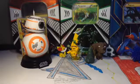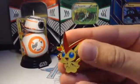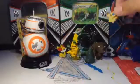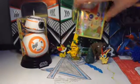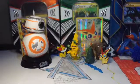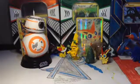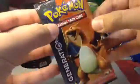Let me put this in a sleeve real quick. There, and we also have this cute, cute little pin here. Oh, it's so cute. This should go into the background of my videos, along with this awesome promo card. We also got a code card, but I'm going to keep this to myself because it reveals the best part of the video that you guys have been waiting for. The pack. So let's get into this, and I'll be right back.